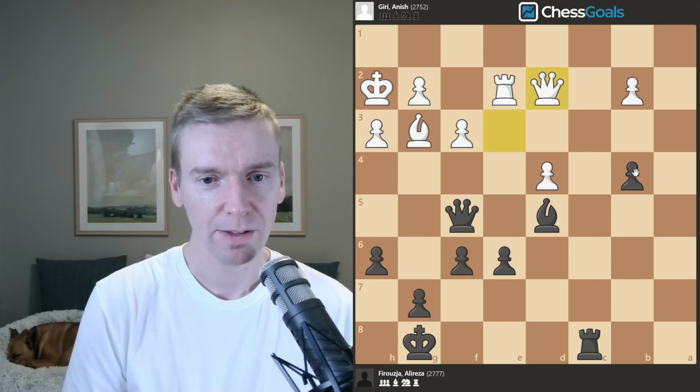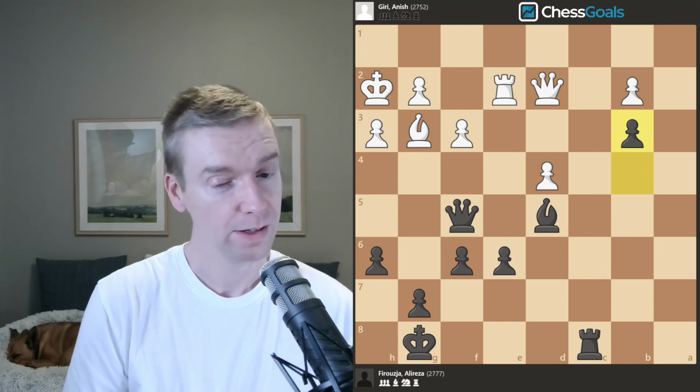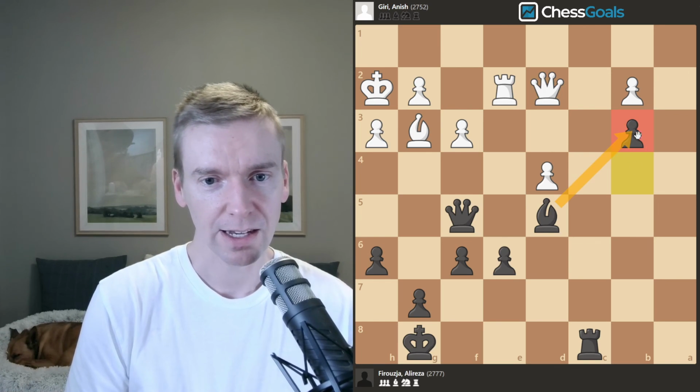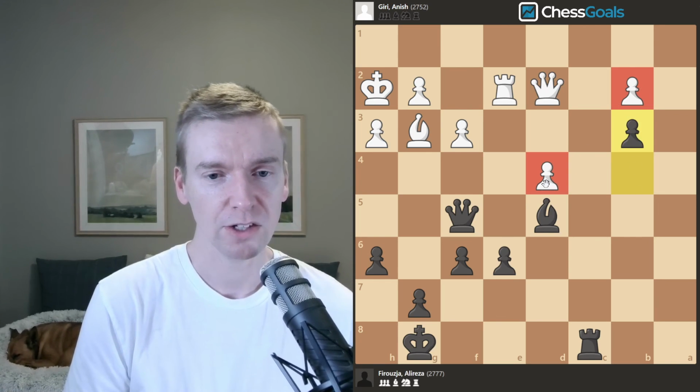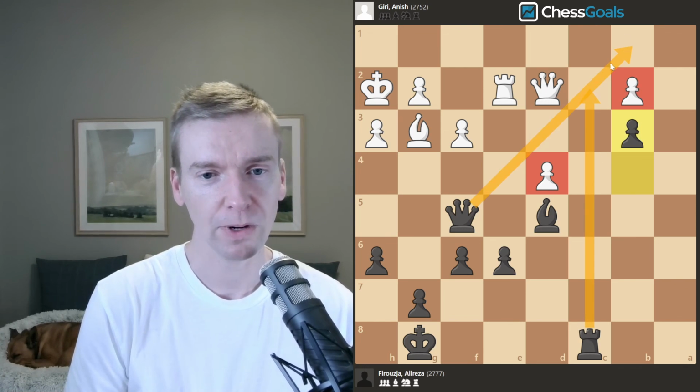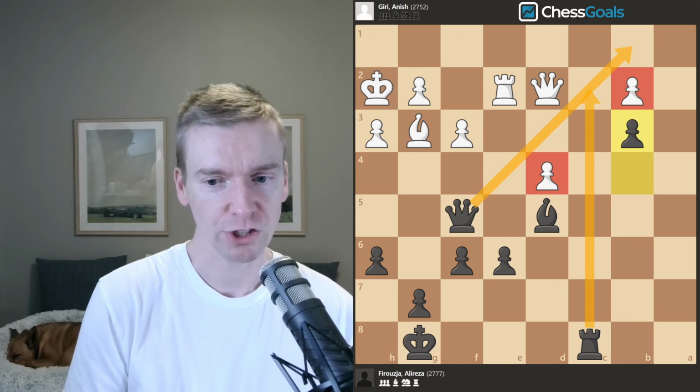Queen d2 played, threatening to pick up the pawn. b3, great move by Alireza. It's secured by the bishop. And now we do see the two weaknesses come into play. Rook to c2 is a threat. Queen to b1 is a threat. What does Anish do here?